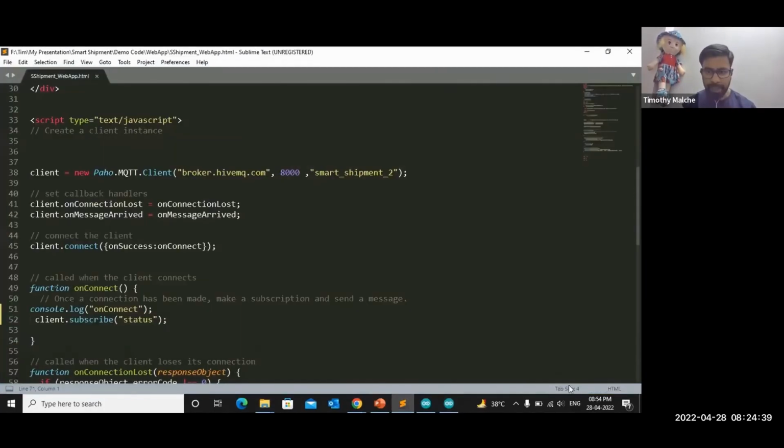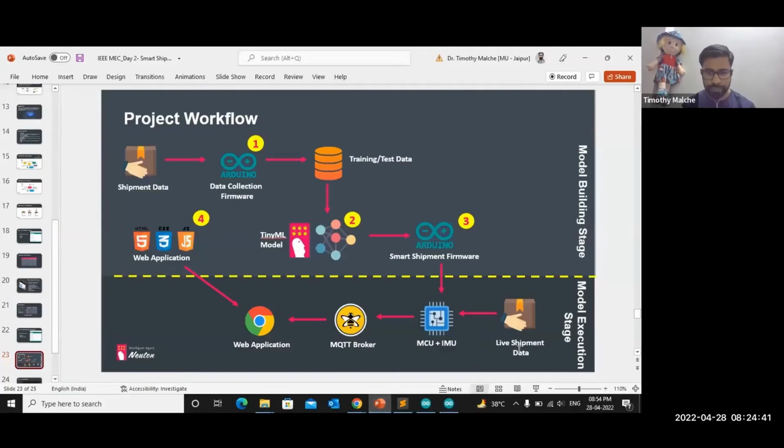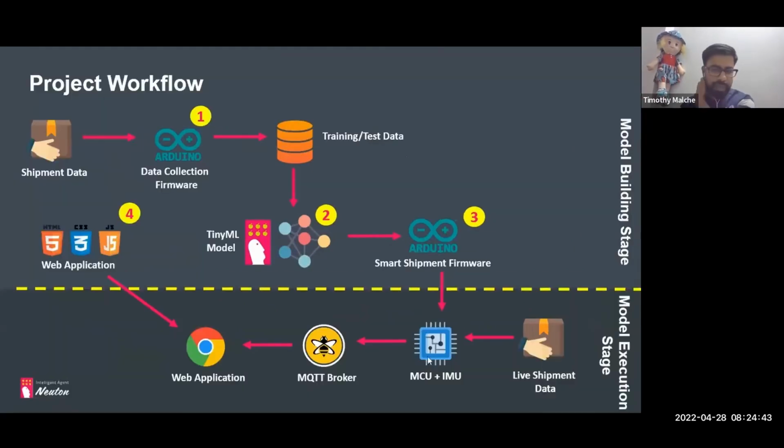So what is happening here? The microcontroller publishes the inferencing result on a variable on the MQTT broker known as the MQTT topic. The name of that topic is status. The microcontroller publishes the information on the status topic, and the web application gets the message from that status topic.